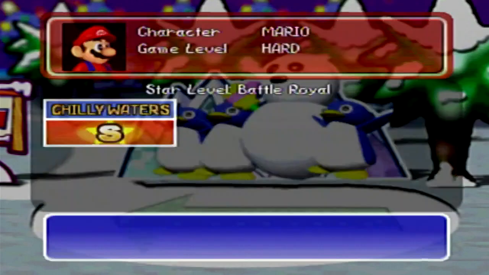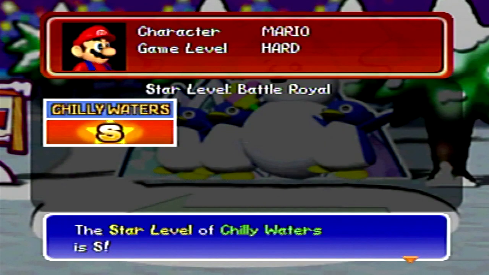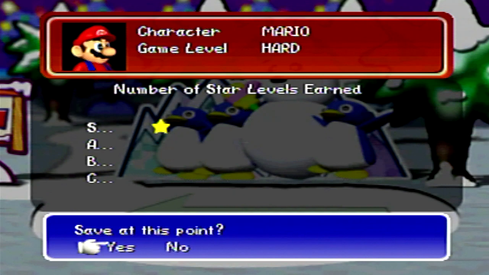Yes! And the star level of Chili Waters is an S. Yes, I got an S rank. And yes, I'll show you what happens. I forgot to show you what happens when you get the star level, but I think I'll see them in the next episode. So yeah, yes, I will save. But I think I'm gonna call this an episode right here.